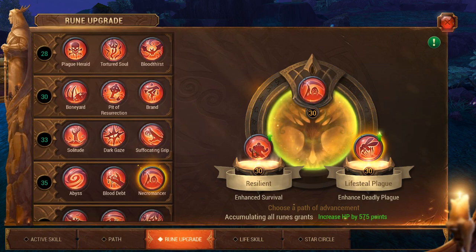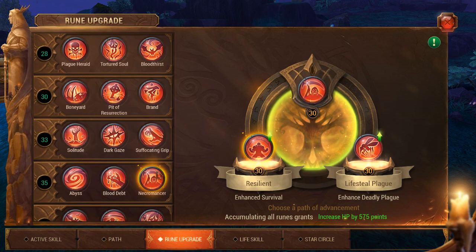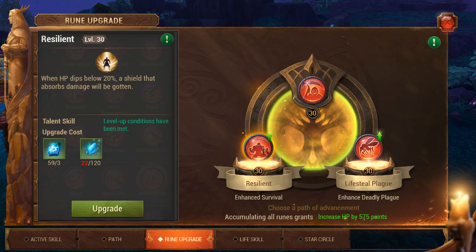And then this last one, these are the most important ones in this whole tree, is going to be your shield. I got these both to level 30. When your HP drops below 20%, it gives you a really nice shield. And the higher this is, the stronger the shield is. So this is going to be your saver to keep you from dying. So you want to level this as soon as possible. It's going to really help you out in the bigger raids when a boss does a big AoE and stuff like that.